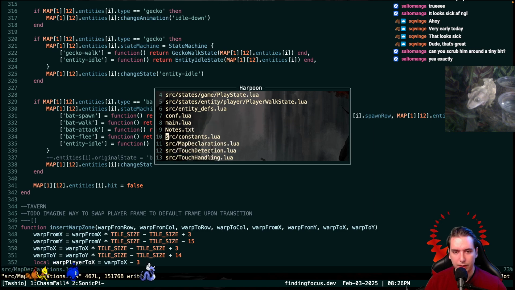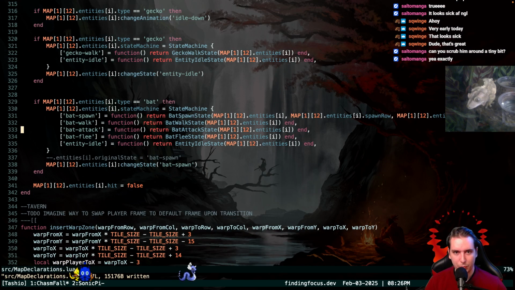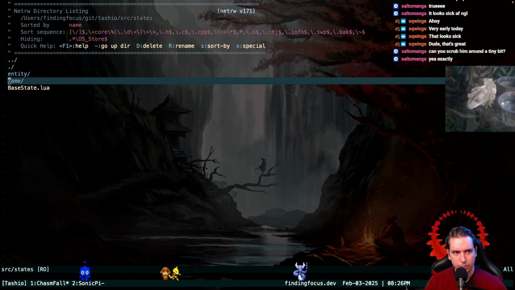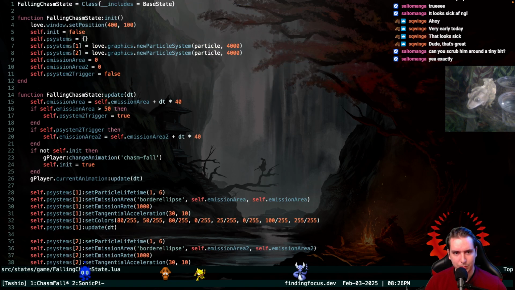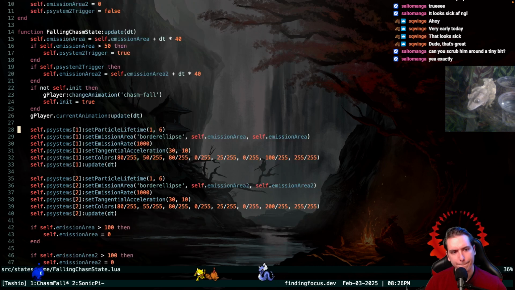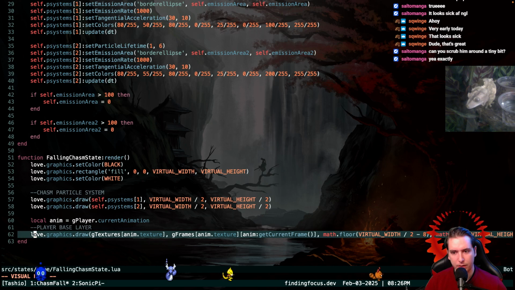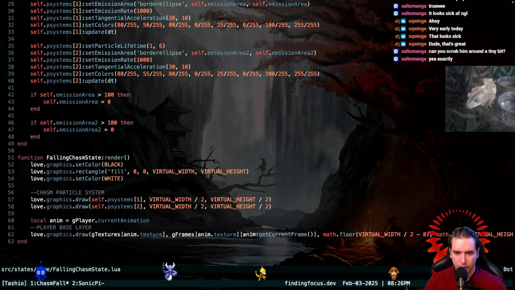So I know we need to harpoon a couple different files. We need our state for the game, and it is the falling chasm state. So this is what we need harpooned. Instead of what we're drawing here, we're passing a constant variable here to our math floor.